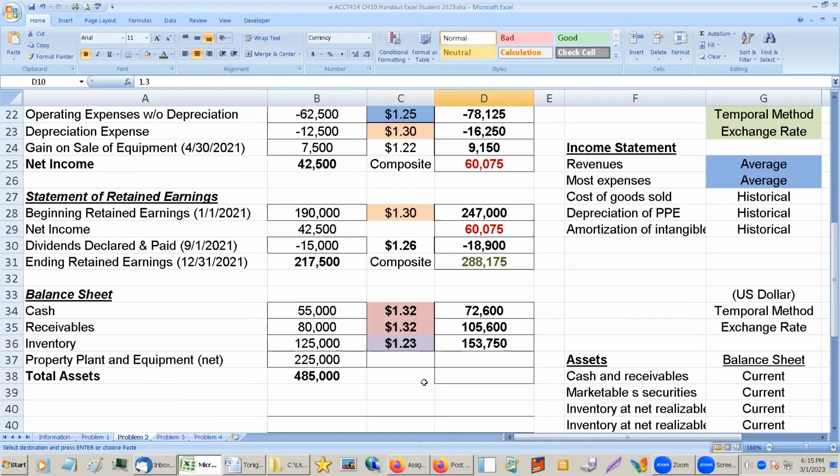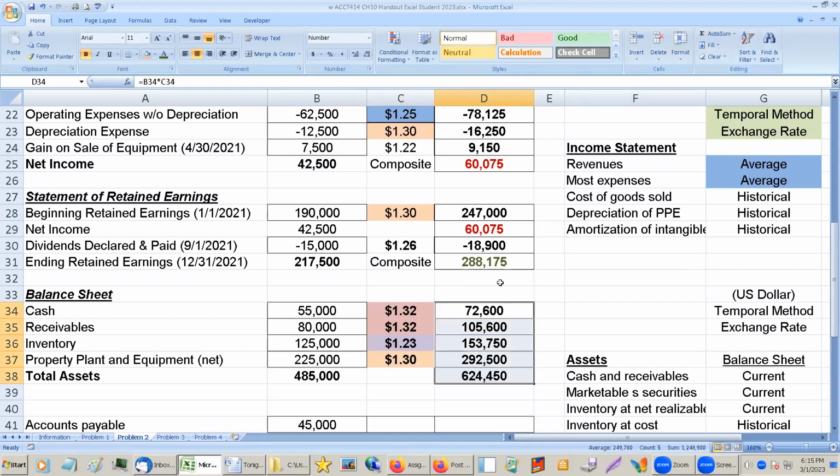And again, you can have literally dozens of different historical costs because whenever these were purchased, or in this case brought in, that's what uses historical costs. And you could have, if you bought 30 pieces of equipment throughout the year, you could have 30 different historical costs for them. This method can be kind of a pain.